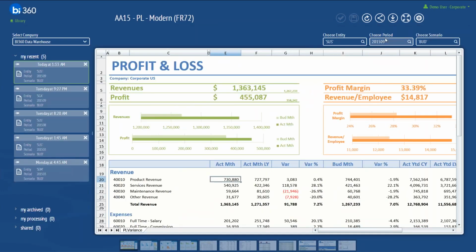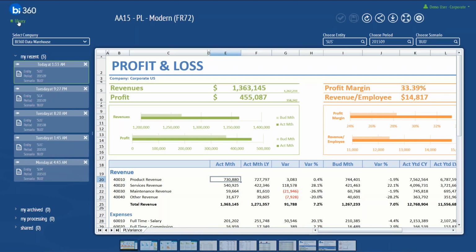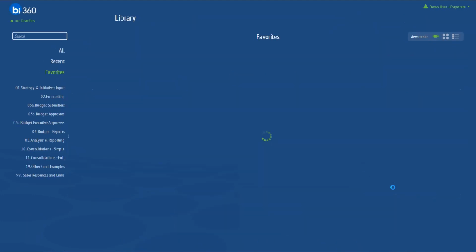And what's really cool too is I can actually download this into Excel, and it'll bring this report in with all the formatting, auto formatting and formulation. It'll be a static document because I can't change parameters or anything, but I can bring that in. Maybe I want to run my own calculations or scenarios that are specific to me. So just to show you, that's kind of how it works. And I can also scroll through my favorites while I'm in here. Go back to the library.